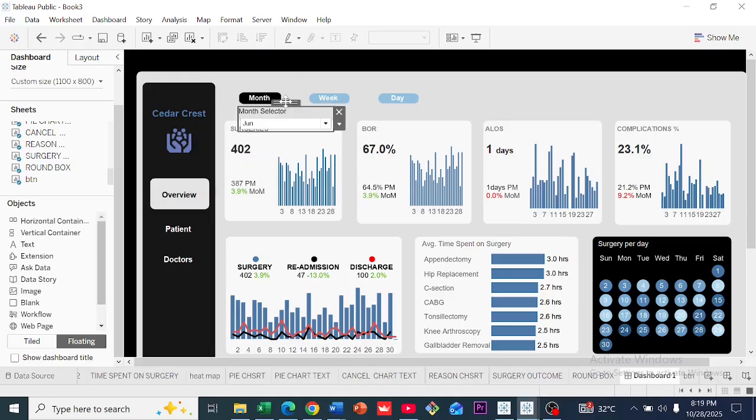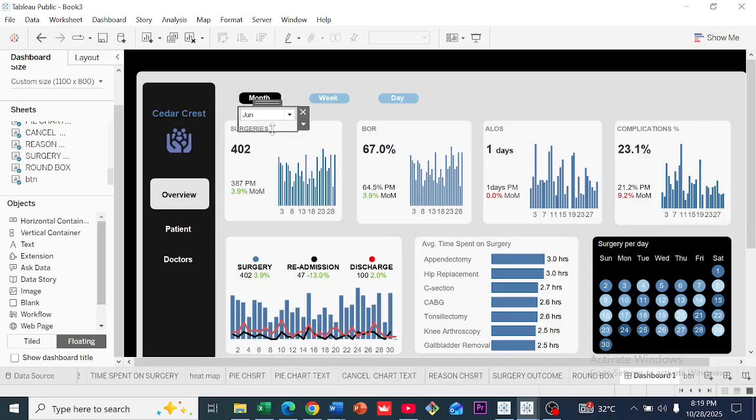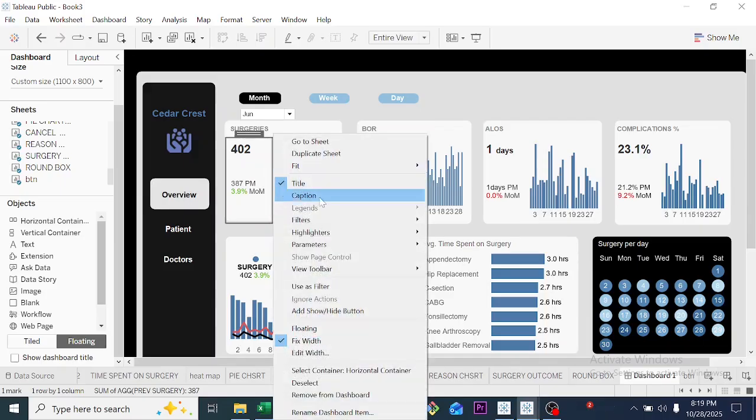So this is going to be under months, and I will hide the title. So I want it like this so that you can go ahead and pick your month. So let me go ahead, same thing, our week.